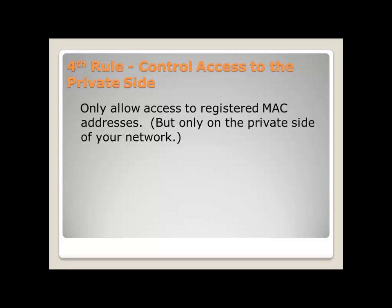What am I trying to say? You can exclude all but what you include by putting the MAC addresses down, or you can exclude particular MAC addresses. So if you know that there are certain devices you don't want on your network, you would exclude them. But I would say that's a harder job. It's easier to say, I want to exclude everybody but the ones that I've got listed here.